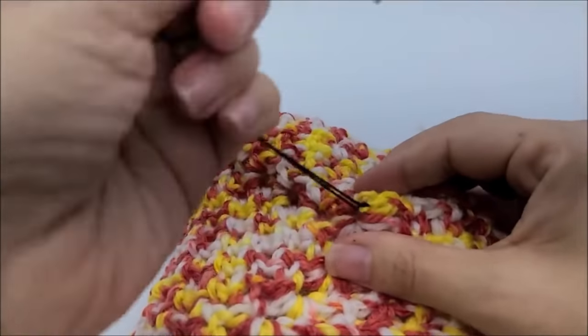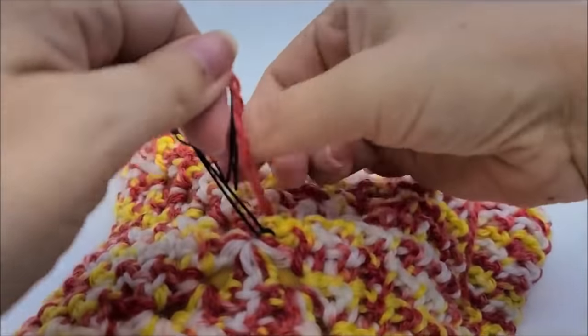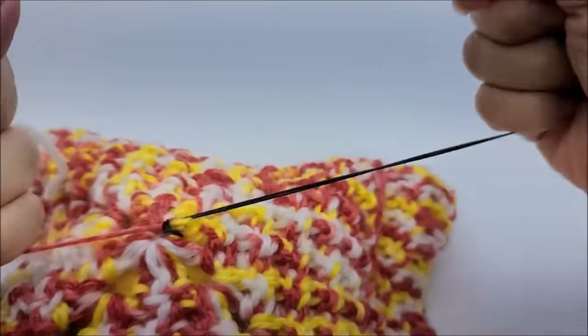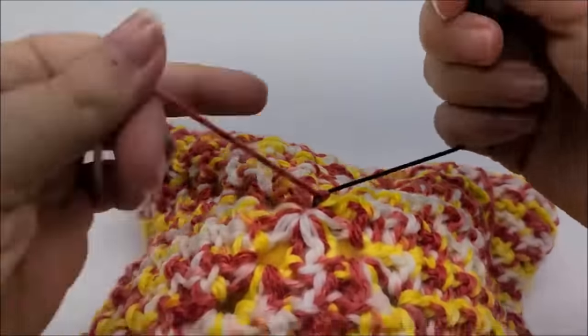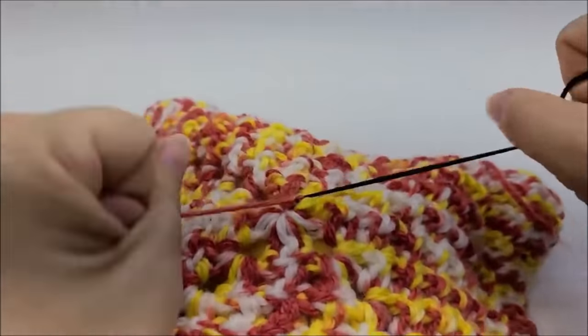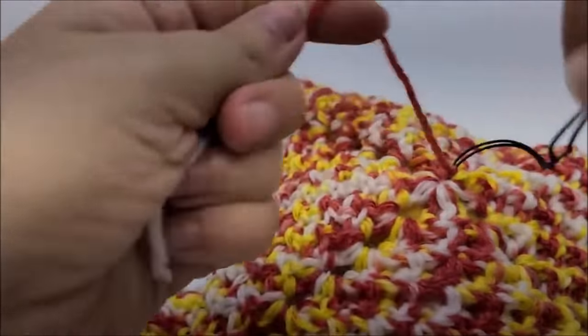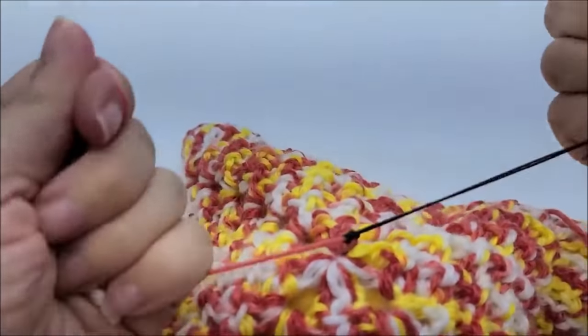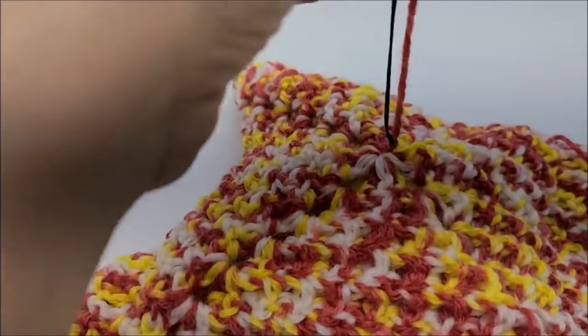Now I'm going to tie it on the back with my tail that I had at the beginning. Tie it really tight, as tight as I can get it. That's how I do it, but you can do it any way you want. I don't know if this is correct, but I'm winging it. I'm going to tie it in a few knots. And then I'll take my yarn needle and weave in these tails.